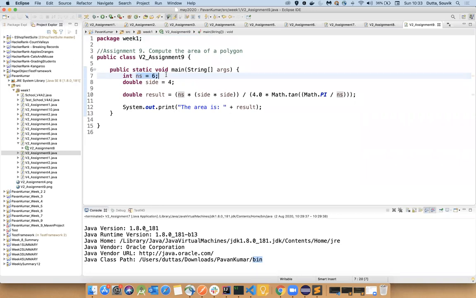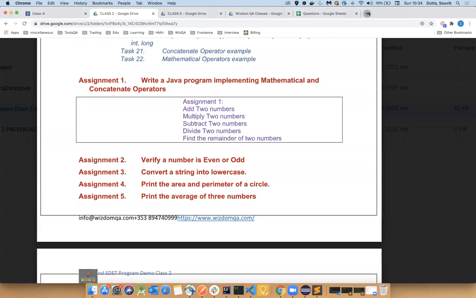NS? Is it the sides? No, sides is this. Pavan, you there? I think he is not. No, Pavan is there. Okay, anyways, I think we can quickly look for it.